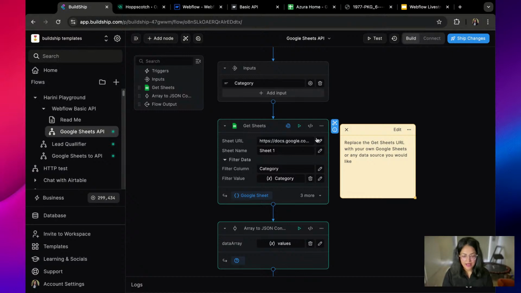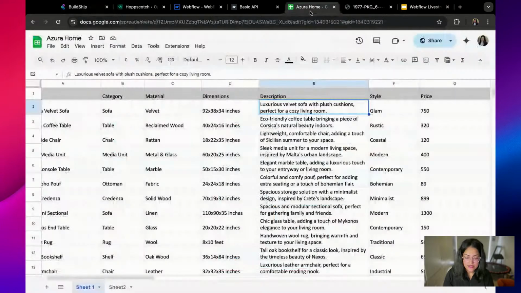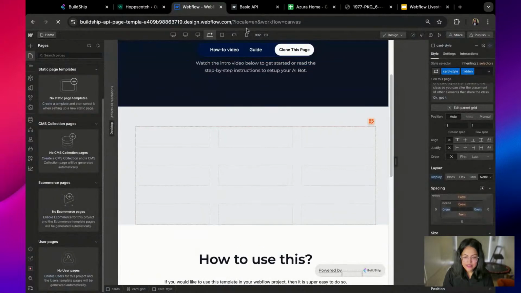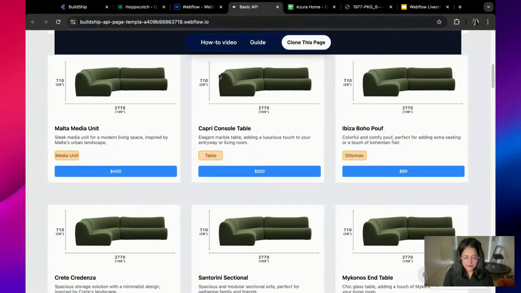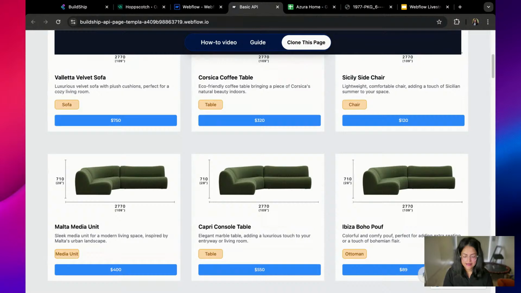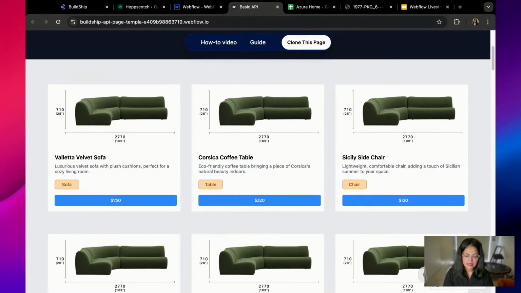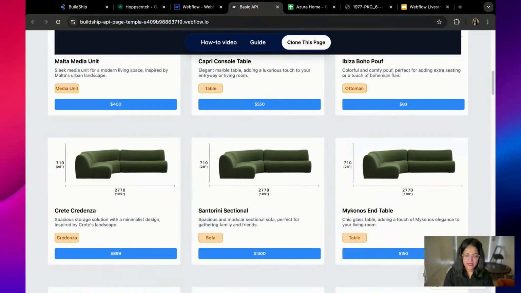Okay, coming back. As I said, you can create these images yourself, but for this demo, let's just leave it static like this. So as you can see, what we have done so far is we have taken a sample card and populated it with data from the API, the image, text, and so on. You can style this card any way you want, and that's the good thing about Webflow. You have that full flexibility to visually create the look and feel of your app. And that's it. Now you have something that is displaying data from an API.